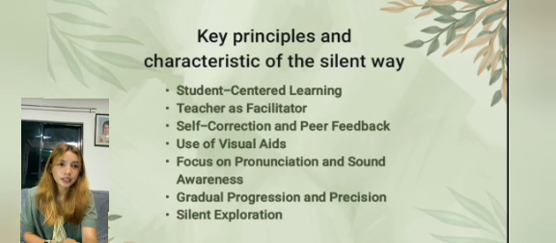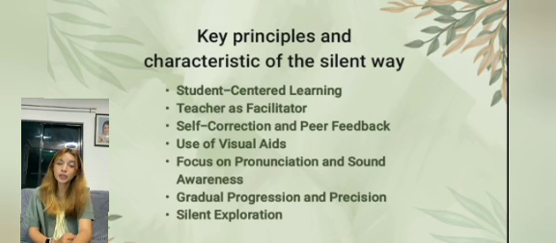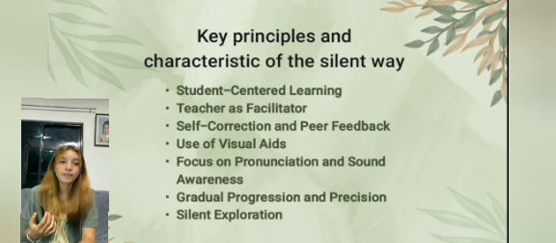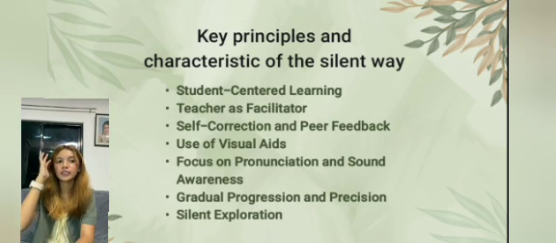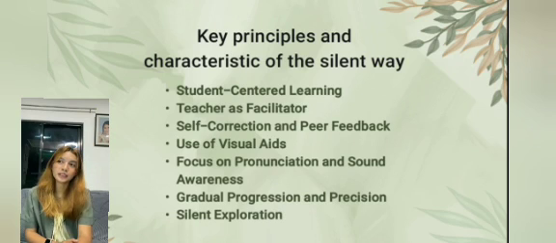So the next characteristic is focus on pronunciation and sound awareness. Of course, we are focusing on language, right? Pronunciation is emphasized from the beginning with a sound color chart, helping learners map sounds to colors, aiding in phonetic learning without constant verbal instruction. So it is connected to the visual aid, the sound color chart, like a color palette.